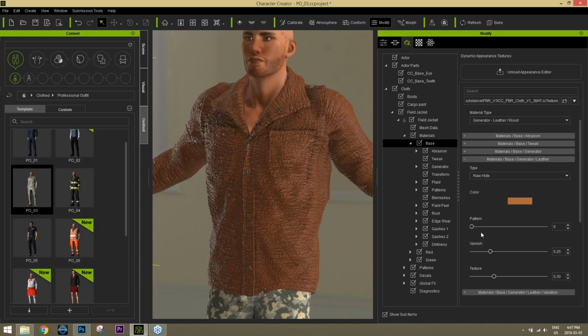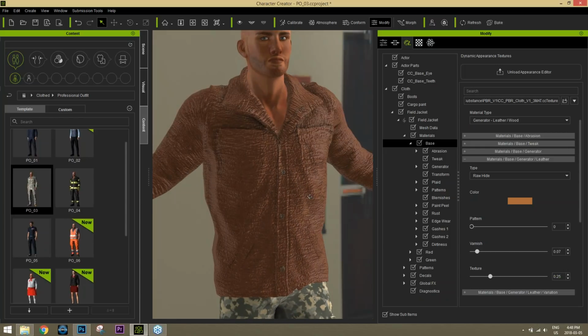And you can adjust this a little bit more as well. You can add or take away the varnish a little bit, so it's not so shiny. Okay, and take down the texture as well. I'd recommend just inputting values for this actually. Okay, so if you put 0 in the texture right there, you'll have absolutely no texture. It'll just kind of flatten everything out. But maybe a value like 0.2 or 0.25. Okay, we don't want too much texture on that jacket. Okay, so there we go.